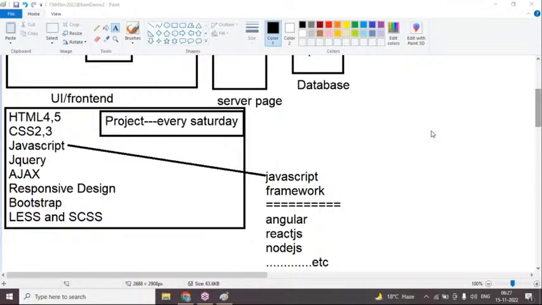This way we can develop our output. Head and body: the head tag is used to write header information, and the body tag is used to write the body part of the application. Now you can understand how we can write the head and body and how we can display our output. Under this, the body tag is used to write the body part of the application, and the head tag is used to write header information.